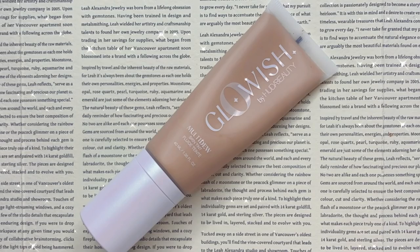This skin tint is vegan, never tested on animals, fragrance-free, waterproof, transfer-proof, and non-comedogenic. I received three shades in the Multi Dew Skin Tint — fair, fair light, and light. I'm going to be using fair light today. I did swatch this earlier to shade match myself so we can get the show on the road.